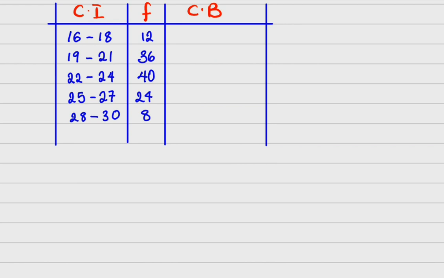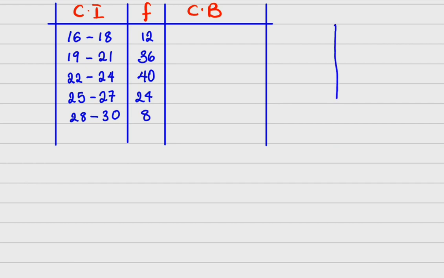Now you can see that I put in the class boundary. For me here, I'm going to draw my histogram using class boundaries. Some people may not use class boundaries. Some teachers will say they want to use mid value. But for me here, I'm going to be using class boundaries. So take note of that.